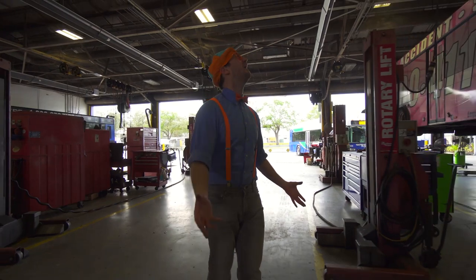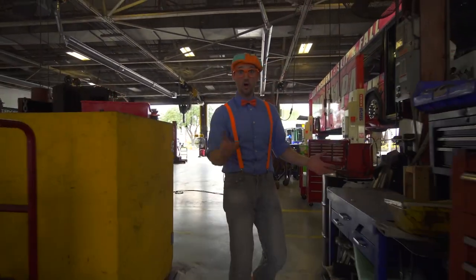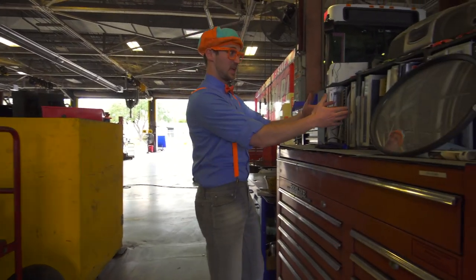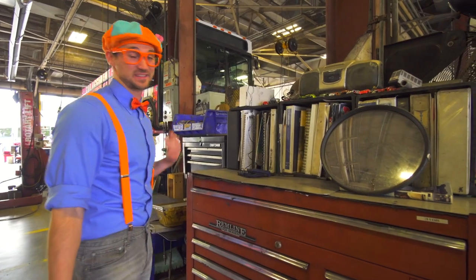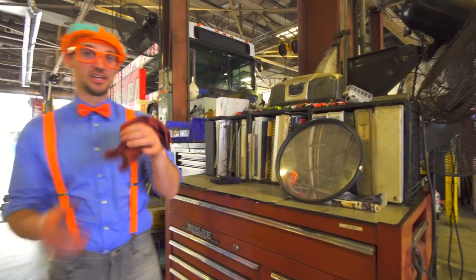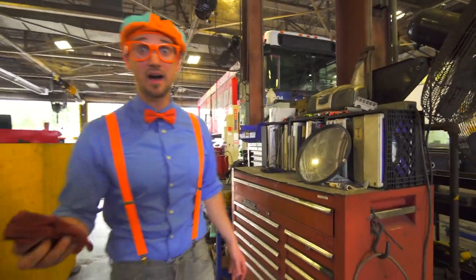Whoa. Look, hold on. This is all the maintenance records of all the buses. Okay, now I'm gonna show you how to do some maintenance on a bus. Let's go.